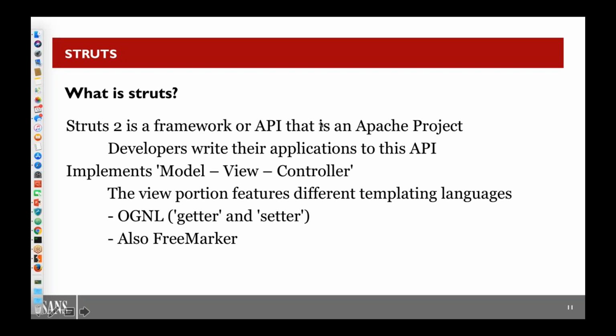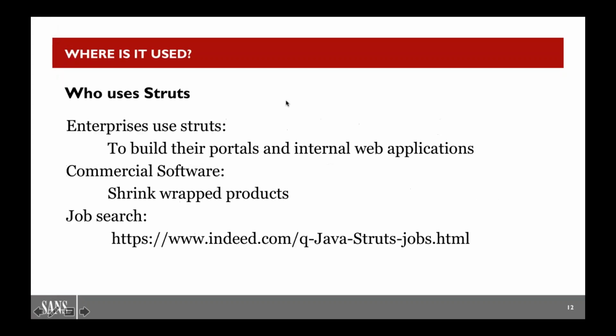Now, Struts 2 was a fork of Struts 1, and Struts 2 was given to the Apache project. So it is an open source project, and the original company that created Struts is actually no longer around, I think. I think they closed shop or something like that. All right. Now, who uses Struts? Well, it turns out a lot of people use Struts.